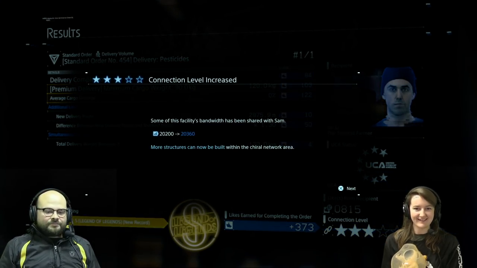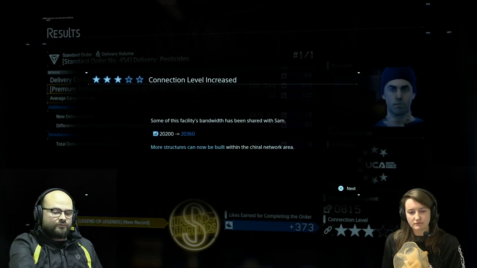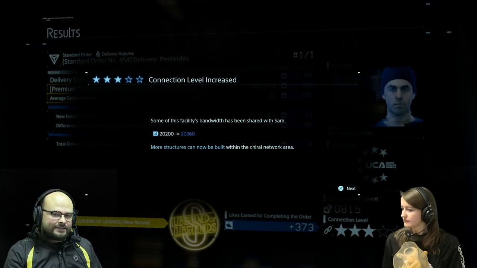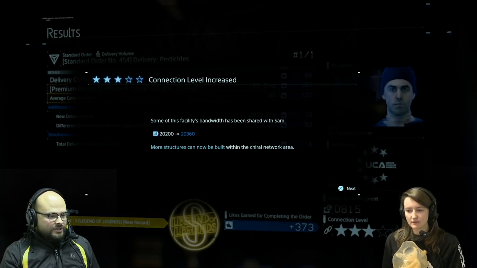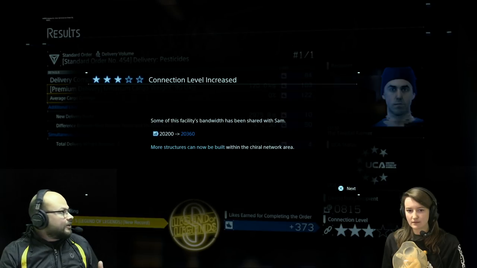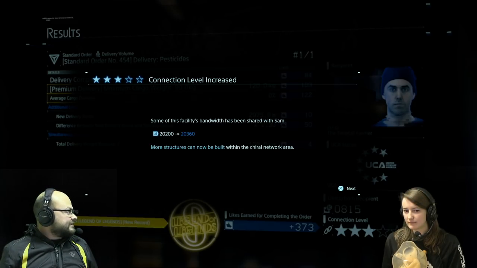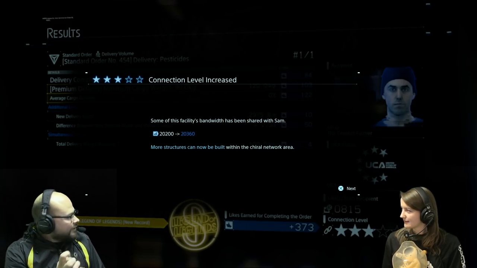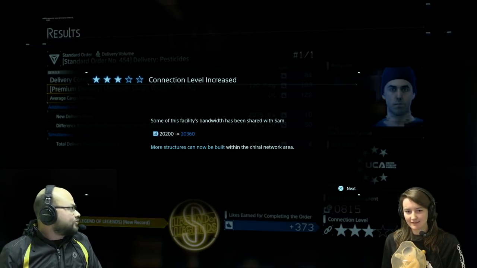3 stars. Nice. And you'll see there, when your connection level increases with a specific facility, your chiral bandwidth will increase. Chiral bandwidth is essentially a currency that dictates how many structures you can build at any one time. For instance, every time I put a zip line down, it costs me 500 chiral bandwidth. As you can see, my maximum chiral bandwidth has now gone up to 20,360. So that's 500 bandwidth for one zip line, and 20,000 allows me to place 40 zip lines, for example.